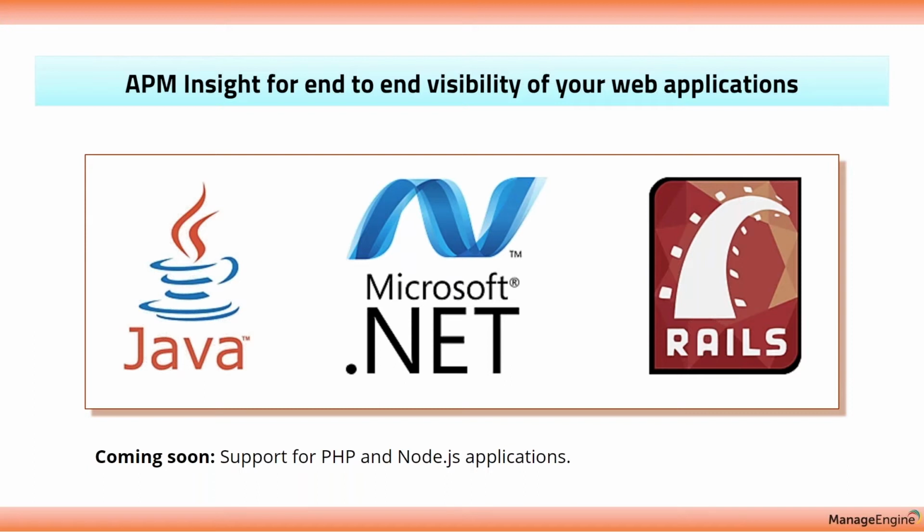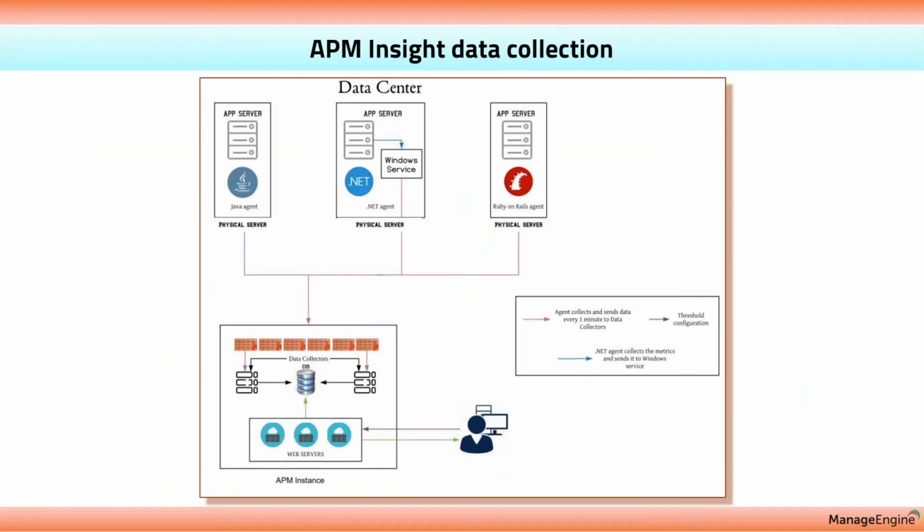So as this is an agent-based solution which collects comprehensive information on your application performance, let's see how the data collection happens using APM Insight. This APM Insight agent is deployed in the web server or in your application server where your app is actually hosted. So this agent hooks up with the process of your web application server or web server. It collects the data every 1 minute and pushes the data back to the Applications Manager. And the Applications Manager web server receives the data and interprets that data in the APM Insight.